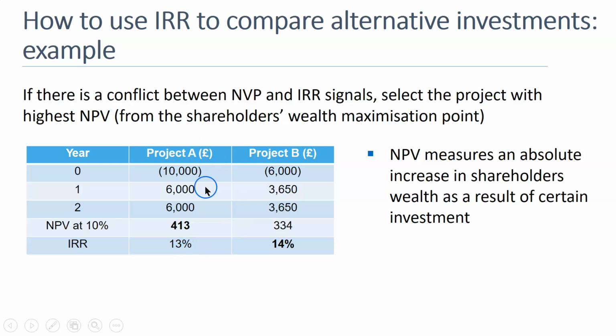What is also important here is that you invest different sums, if you can pay attention to this. In project A, you earn 13% on 10,000 invested, while in project B, you earn a slightly higher percentage return, but on a lower sum. So in absolute terms, your actual additional profit made is going to be lower. Here, you invest a small amount, and in spite of the high IRR, your actual result, your actual additional cash in your bank account as a result of this investment, is going to be lower. So that is why net present value is more important from the shareholders' wealth maximization point.